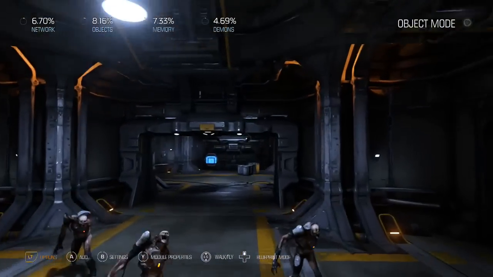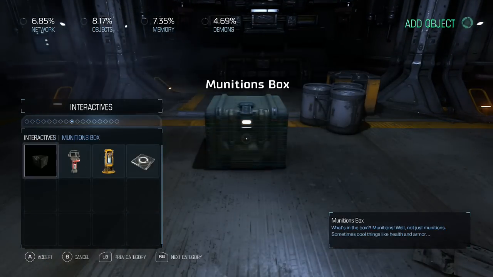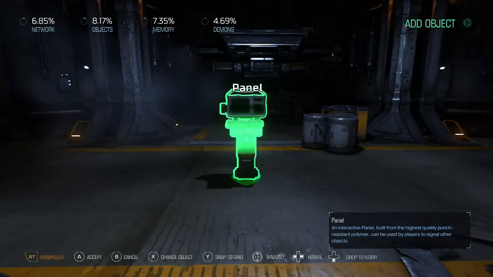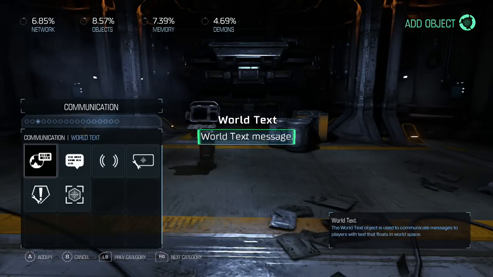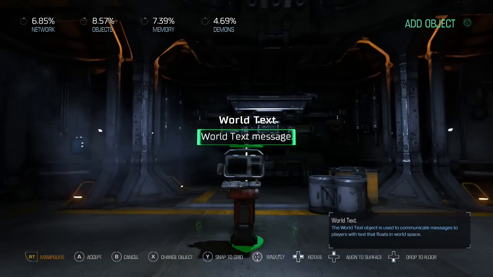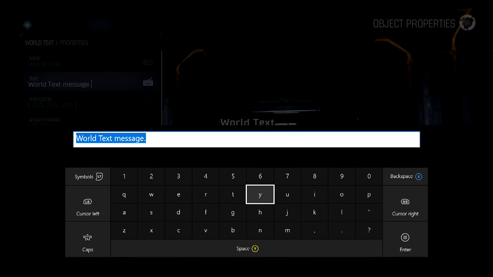Now let's spend those points. So first, let's grab an interactable. There we go. Panels are wonderful. There we go. Panel. Now let's also make it look nice. So we're going to go over here to communication. This world text is wonderful. So let's put a text above it. We're going to change this text so it says buy, let's do minigun, if I can spell, buy minigun.